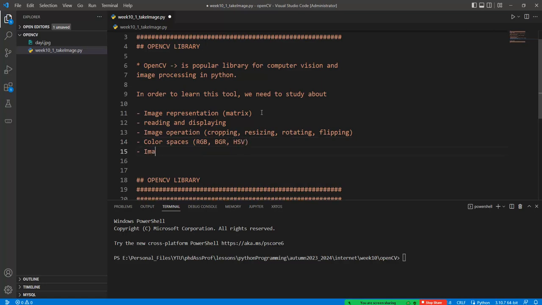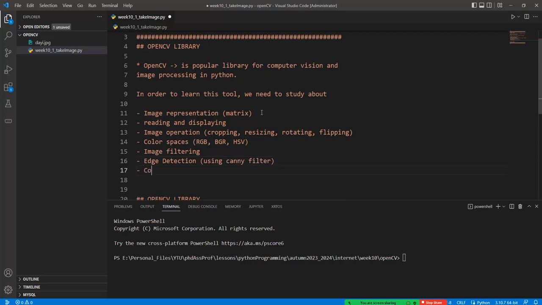After that we will learn about image filtering, for example edge detection using the Canny filter or something else. In this phase we will create contours and shape detection by using machine learning or other algorithms, and we will learn about the histogram for image enhancement.